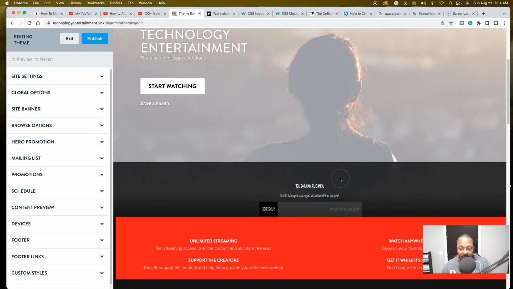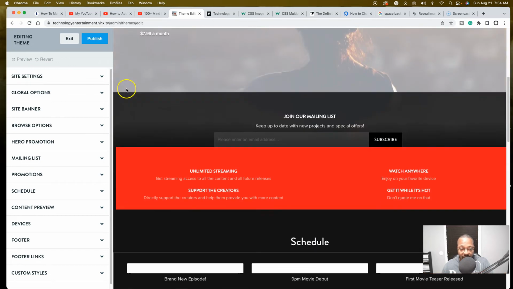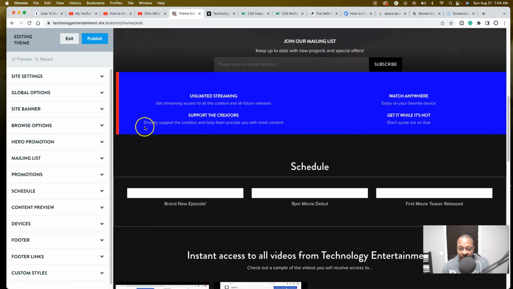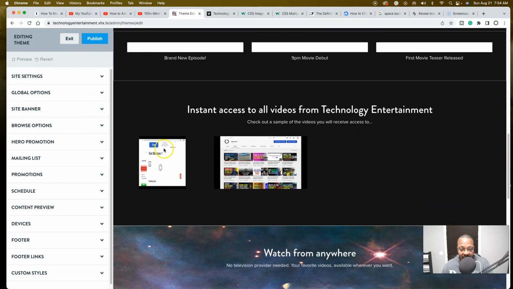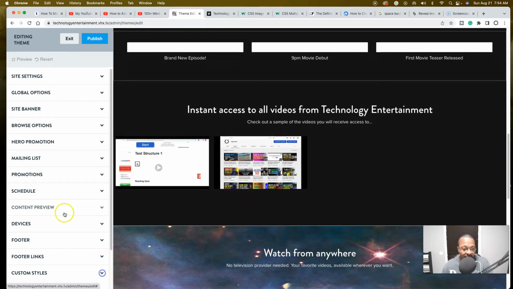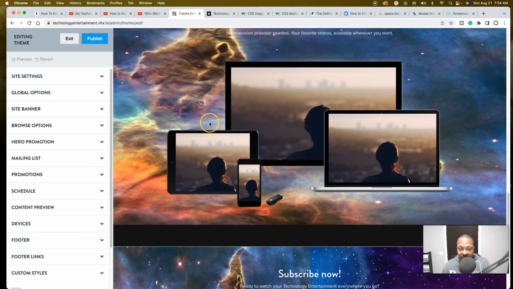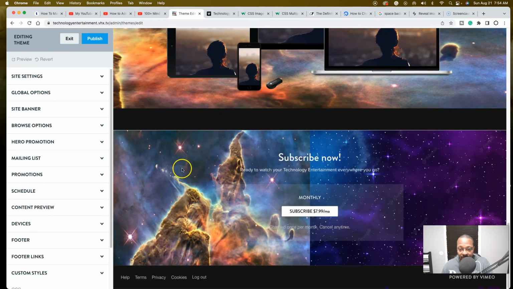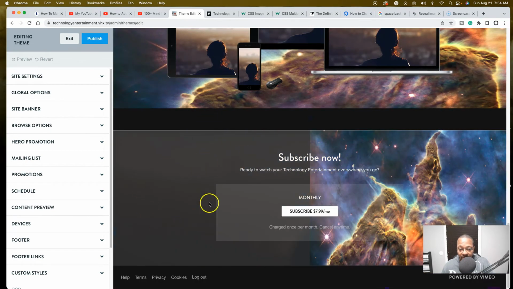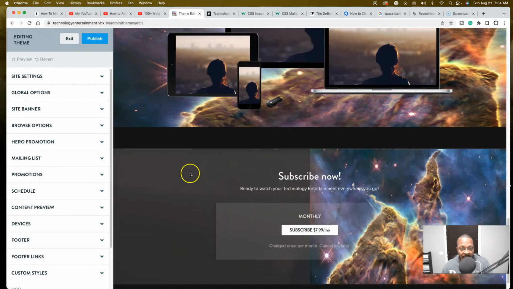Here I got the whole menu list doing a 360 spin, and when you hover off of it, it goes back to normal. This does a color reveal. You can actually manipulate the axis of the 3D plane, the perspective, as it's called in CSS. I have a space image shifted, and then I got that same image sliding over to the other space image, but the default background is being shown from the actual theme itself.